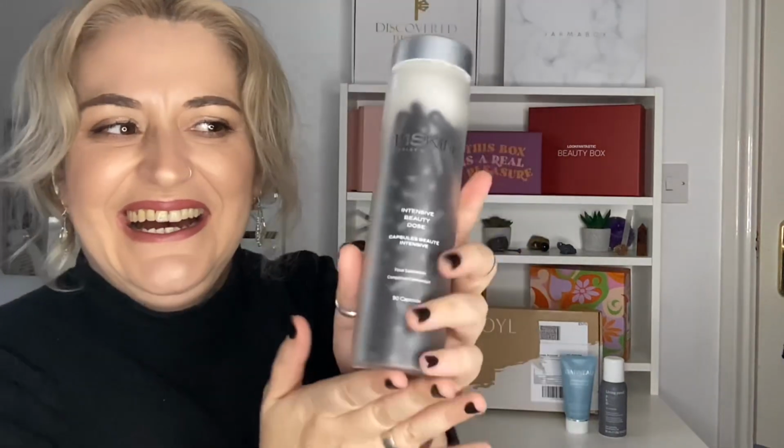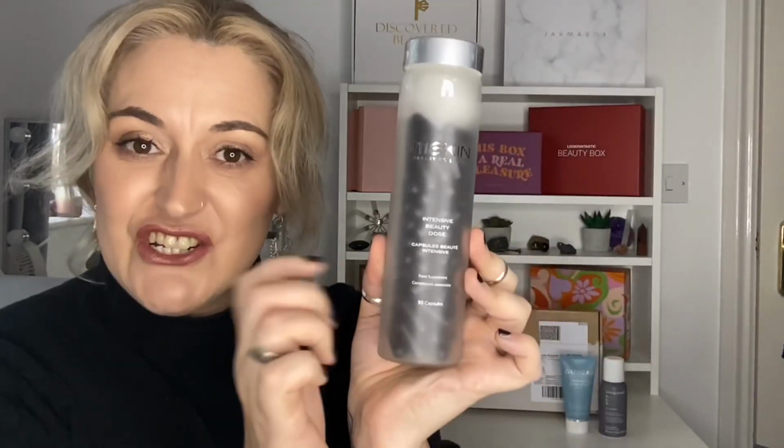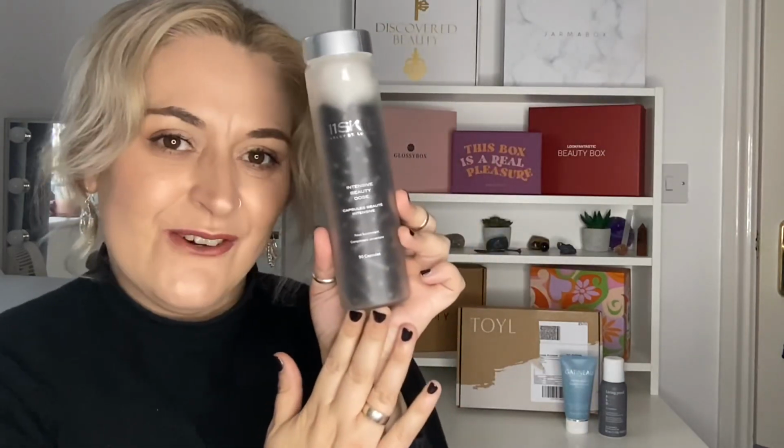Okay. Adults take 3 capsules a day with a meal, as a food supplement, or as directed by a healthcare professional. Wow, oh my goodness. Wow, look at the packaging. I don't think I've ever had any tablets or vitamins or anything look like that before, and it's in an actual glass bottle as well, frosted. Okay, yeah, we'll definitely have to give them a go to see what they can do.